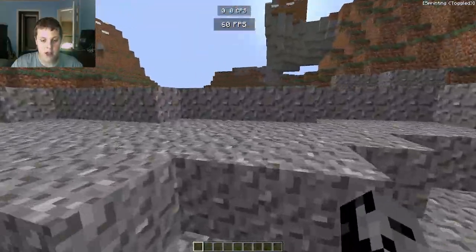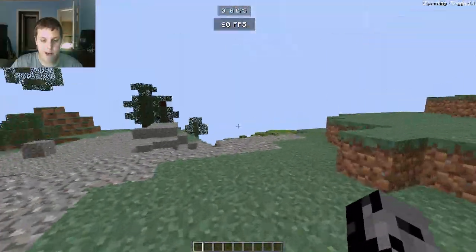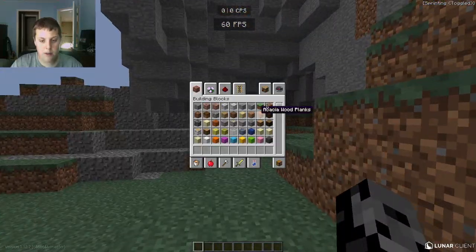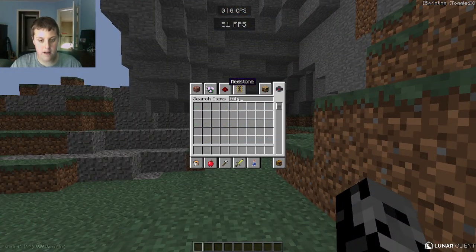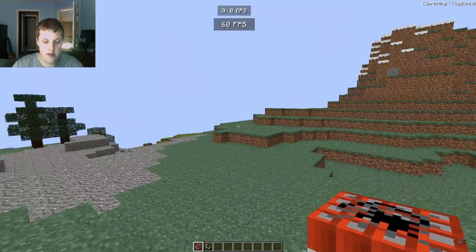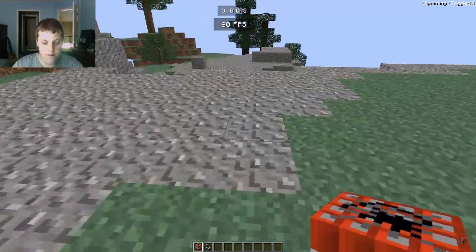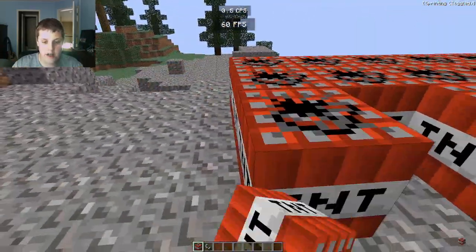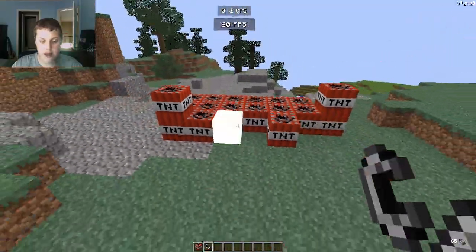So, the first thing I'm gonna be doing is I'm gonna be exploding a bunch of TNT. That's gonna be the premise of our video today. So, I'm gonna go in my inventory. I'm gonna get TNT. And then I'm gonna get flint and steel. This is what I'm gonna be grabbing. So I'm gonna try to see what damage we can do to my computer by just exploding.